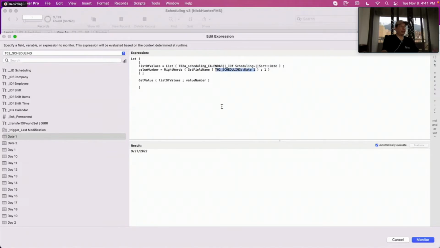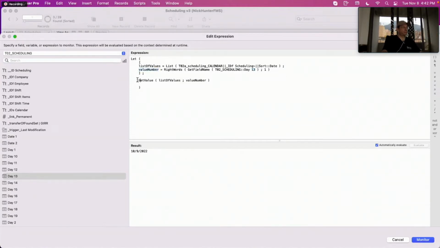I'm doing that on purpose to show you that I'm selecting the date based on the field name. If the field name is two, it takes the day after. If the field name is 13, it takes that one. So I'm extracting the last number of the field name, and that number tells me which value I need to get.